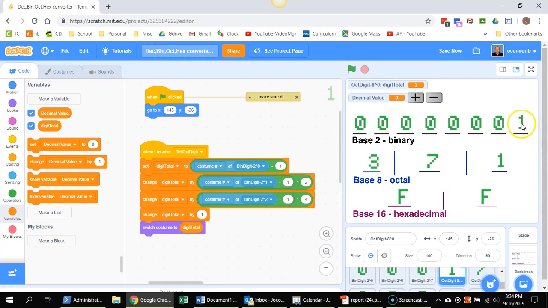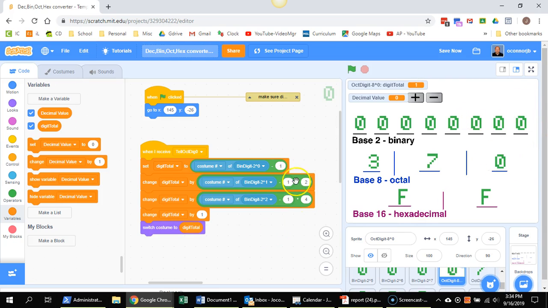So now if I start clicking on things, I can see if I make that a 1, my costume changes to a 1. If I have 2 1s, my costume changes to a 3. All 3 1s, my costume is a 7. A 0 in the middle is 5. A 1 at the beginning is a 4. And all off, back to a 0.